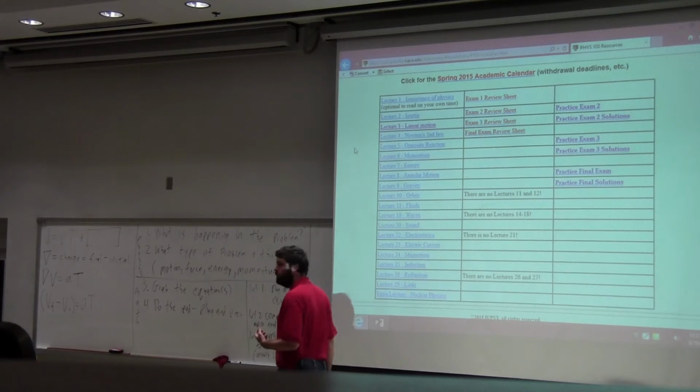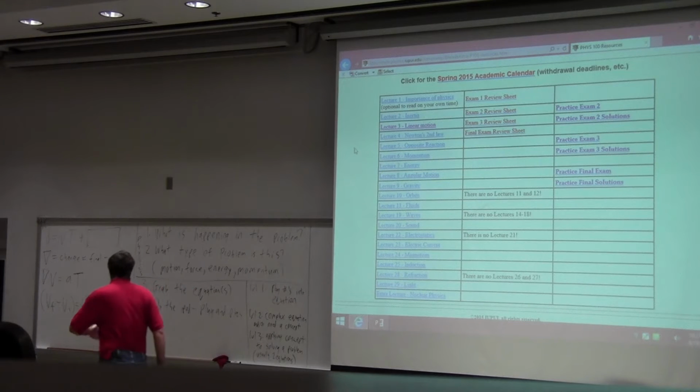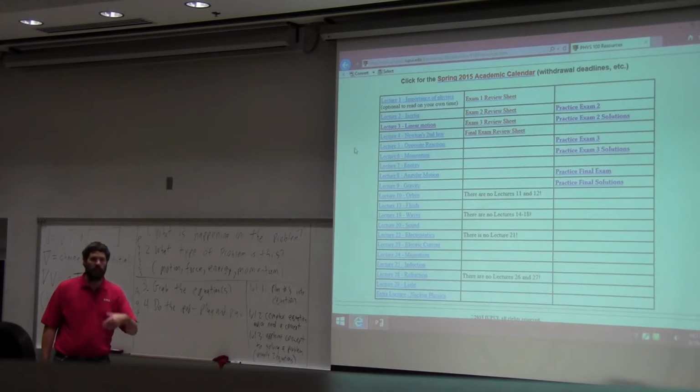And so the next 2 parts are the math part of the physics problem. First, you're going to grab the equations, or equation. A lot of times, for level 1 and level 2 problems, there'll just be 1 equation. For level 3 problems, there'll usually be 2, maybe 3 equations you'll have to use to solve. And then once you grab the equations, now you do what I like to call the iPod, plug and play. You're going to plug the numbers into the equation and solve for the unknowns, thus solving the problem.